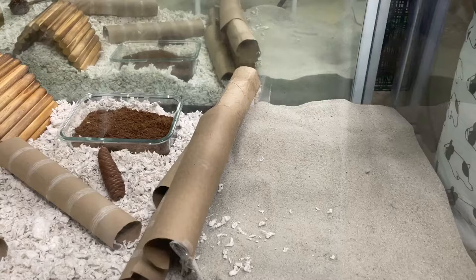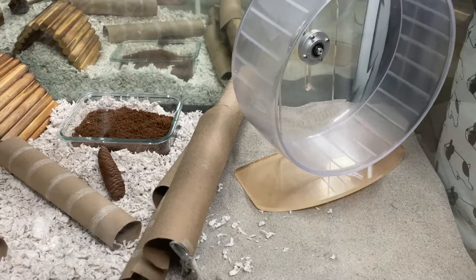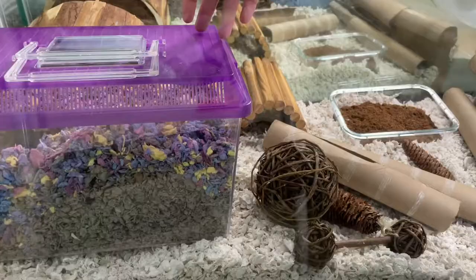All right, just finished washing Franklin's wheel off. I just got so much sand off of this thing. It looks like my sink took a trip to the beach. But anyway, I'm going to put this wheel in here and then we'll go ahead and get Franklin. I feel okay handling him now because he seems to be in a much better mood, and he'll probably be a little happier since he's gotten some sleep. I'm gonna give him a minute to kind of wake up and see how he's doing.